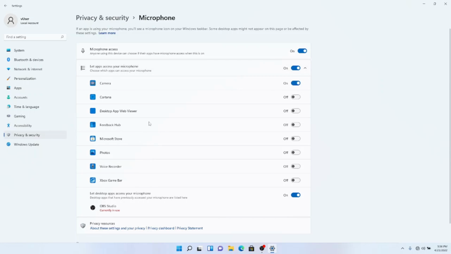Right now the list is a lot smaller, but down the road as you install more applications, you'll see more entries here. At that point you do want to come back to these settings and make sure you're only allowing access to the applications that should have access to those devices.